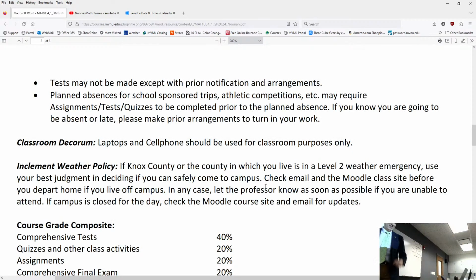So be safe, though. But also know that if we do miss class because of weather, there will be something online for you to do. I will let you know. I'll either record a video or something. And I'll probably be in my office if you want to come and get some hot chocolate, because you get cabin fever if you're stuck in your dorm for too long. So there it is. Enough of that. I'll give you time for questions in a minute. But I know we're finally getting to the stuff you care about.